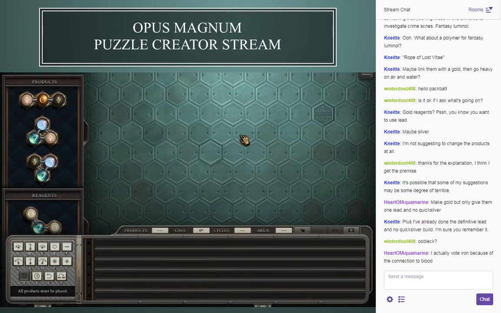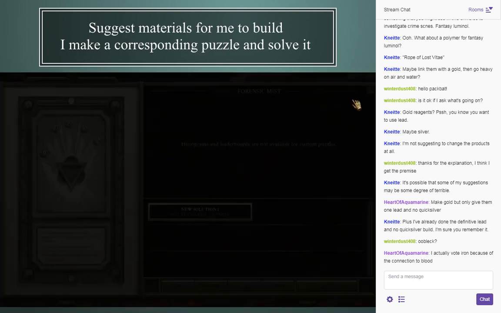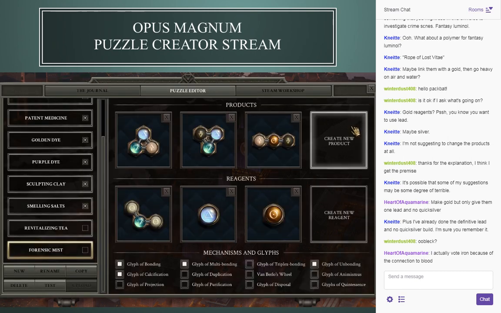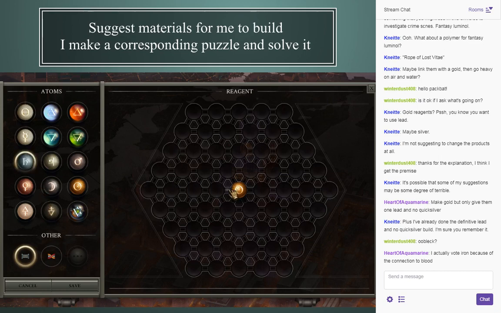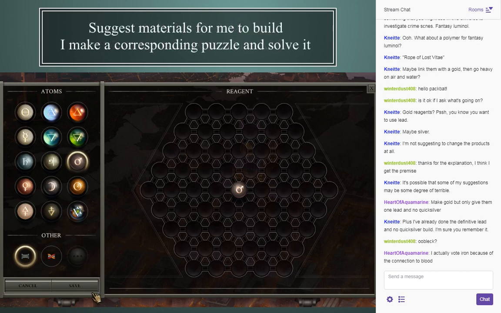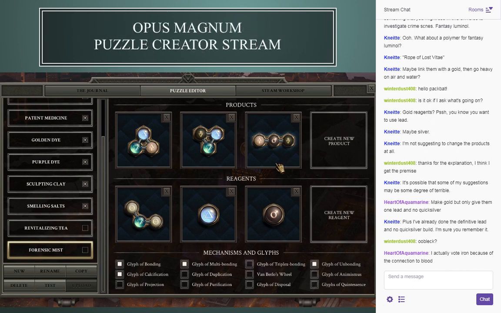Okay. So I need the glyphs. I guess you have an extra chance. Okay, no, you're right about that. Iron for the connection to blood. And if it's iron, then I'm willing to make you make it. And no, iron is actually really cheap, and it's probably cheaper to buy iron than it is to buy lead and make iron, so I'm just gonna give them the iron. But yeah, iron with a connection to blood, that's a good idea. Let's make that happen.